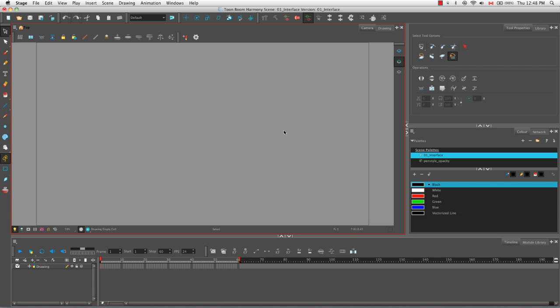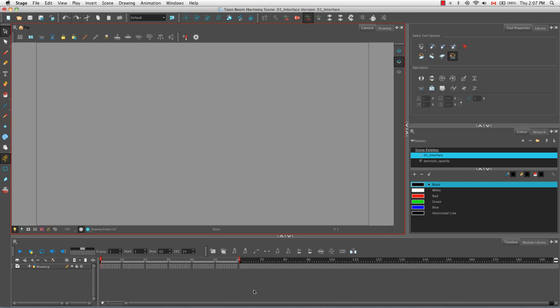The next view I'd like to take a look at is the Timeline view, which is this view down here. It looks very much like the standard setup for any other animation or video software program where you have a left side and a right side, the left side containing layers with the names of the elements and the right side being the area where you animate those elements using keyframes or multiple drawings.